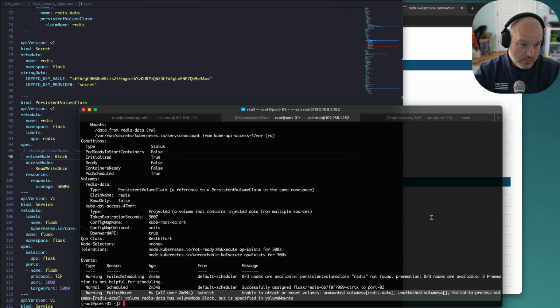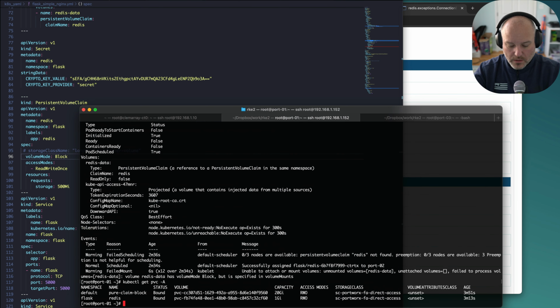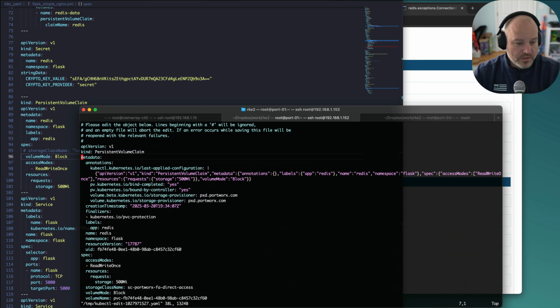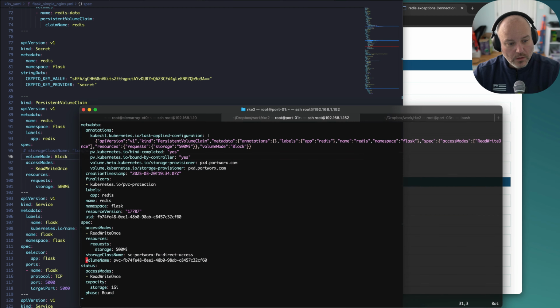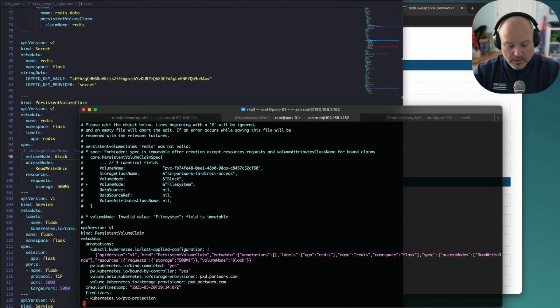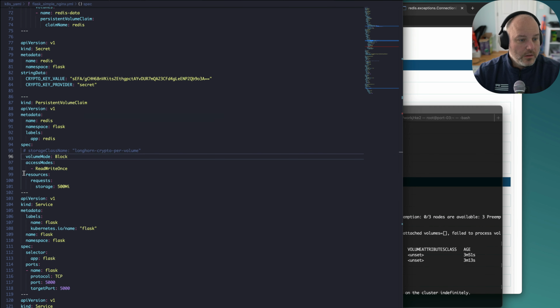Actually, if I just go PVC. So kubectl get pvc -A. So I'm going to edit it. And I believe that's called Redis. I'm just going to take that line out. So that volume mode for block is for read write many. Oh, it's not liking it. Let me do this. I'm going to use the big sledgehammer. Force flask. Well, that's happening. This was me trying to play, right? That's what I get. Let me go ahead and commit that.